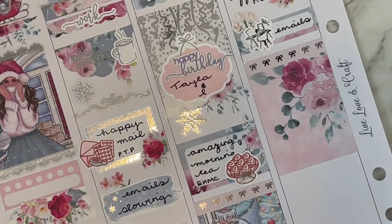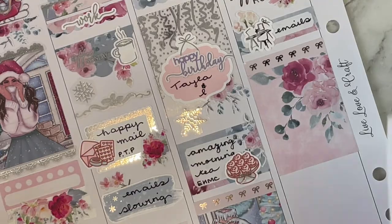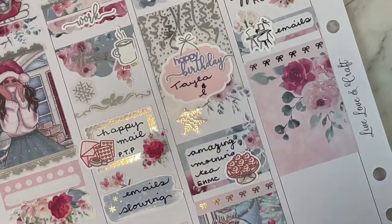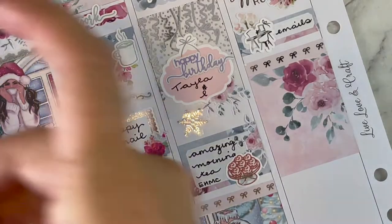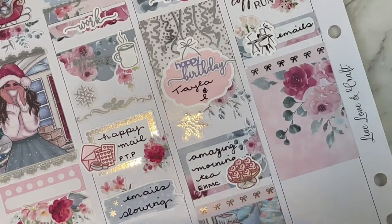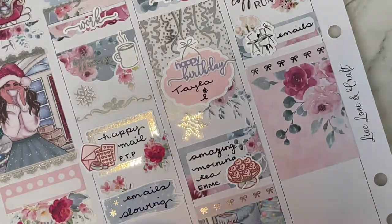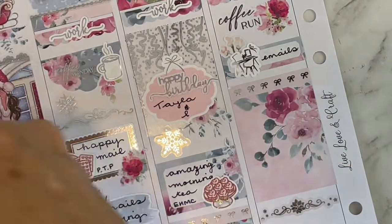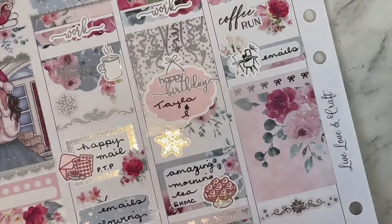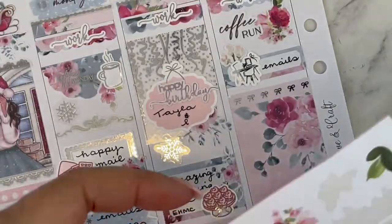So moving underneath that coffee run, I've used a little desk scene there with a floral underneath it on a quarter box from the kit, and just noted on there that, as I do most of my days, I've started off with checking emails. My email list tends to dictate what my duties will be for the day, and whether they are generated from there, or they then go and create other to-dos, that tends to be where it all starts. I like to leave at the end of my day with my emails all actioned, if not actually completed, at least underway, or I know where I'm heading with them.